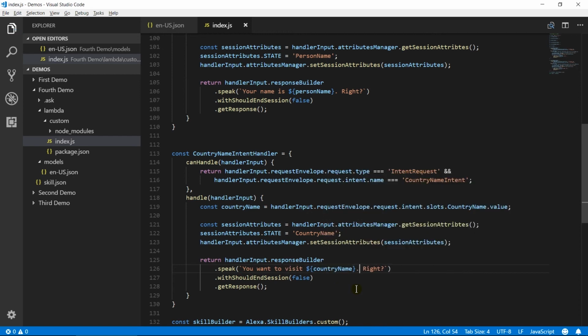Now we need to create new handlers for yes and no intent for both states. Let us start with yes intent for person name.